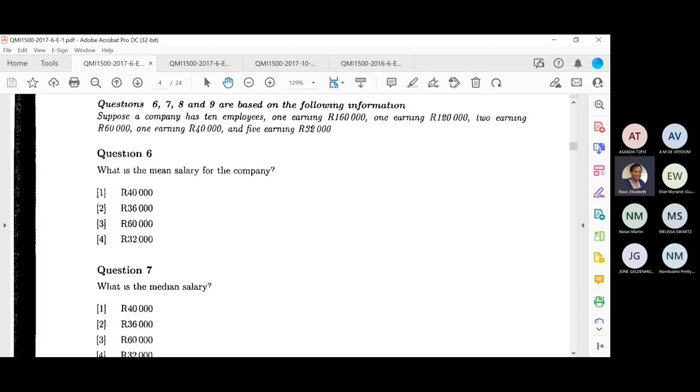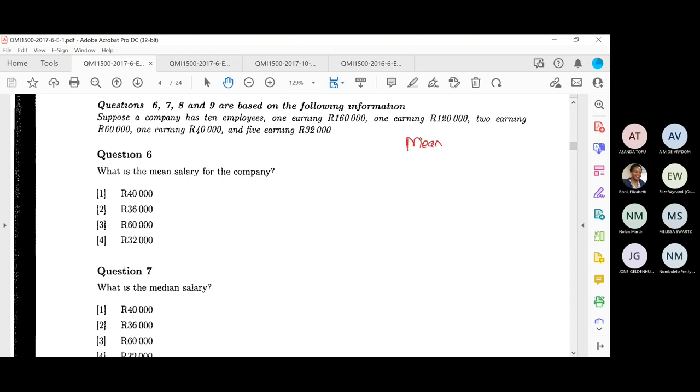Okay. So in terms of data handling, we do have measures of location, which are the measures that describe where your data is at. And those measures, we've got three of them. We have the mean, which is just the sum of all the values divided by how many there are. It gives you the average of the values. So you add all the values together and you divide by how many there are.